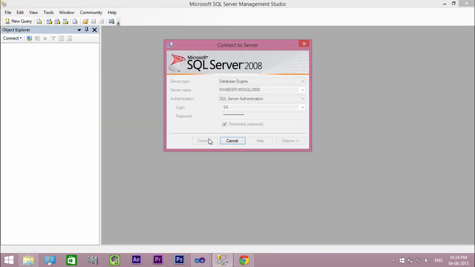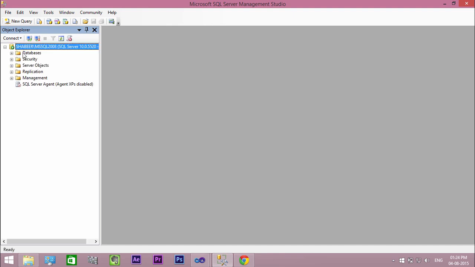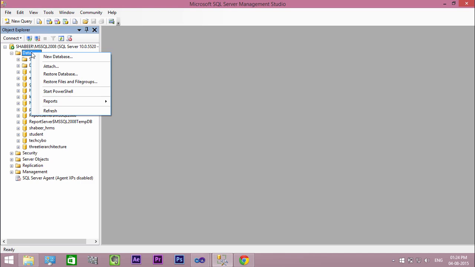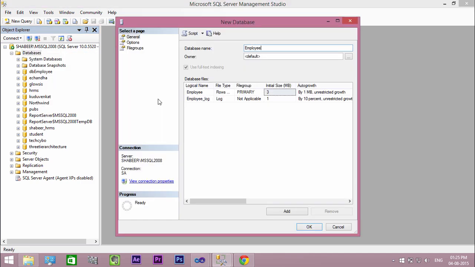Click Connect with your user credentials. Create a new database, name it Employee Data, and click OK.